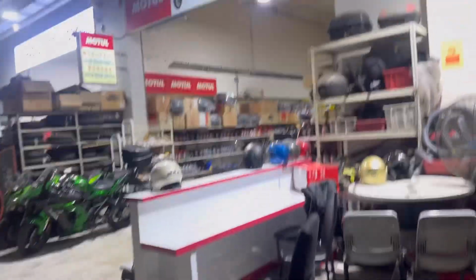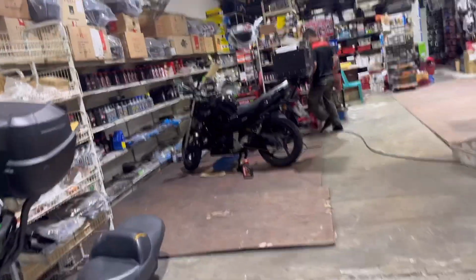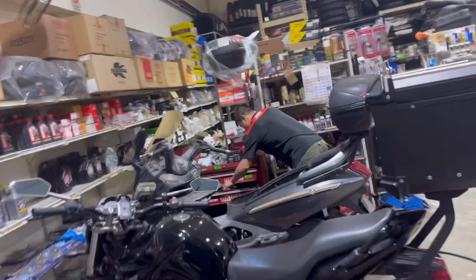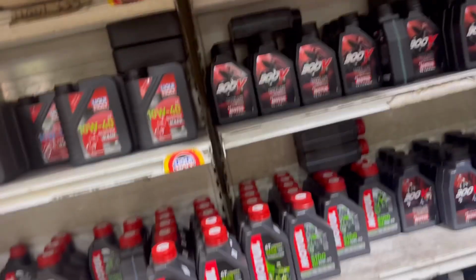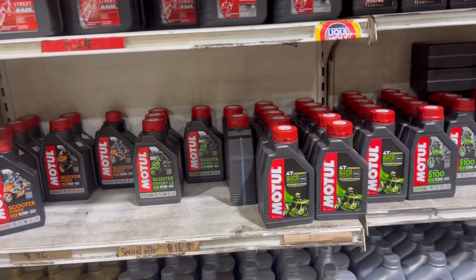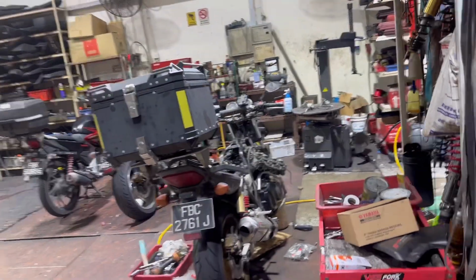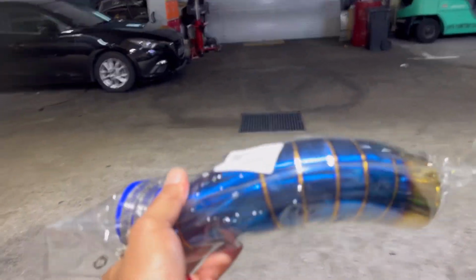So this is the shop, Lian Hap Sing at Kaki Bukit. That day I came down here to review the Xmax seat. Last couple of weeks I was here and I asked this mechanic, this guy, who is very friendly, and he can do it for me later on. On my left side down here there are all kinds of scooter oil, I think. Okay, now it's still about 9:35. Not many mechanics have come in yet, maybe later on. So I will see later on if there is any difference using this item.